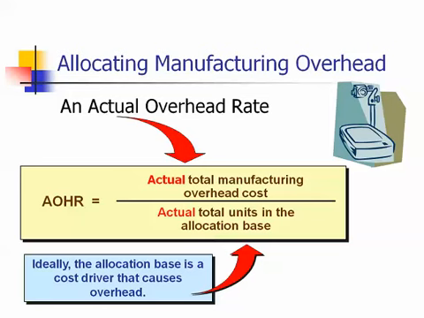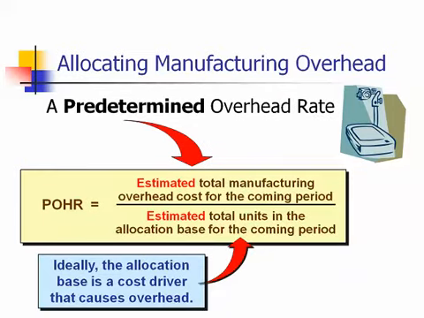Recall, direct materials are costs that we can trace directly to the job, as well as direct labor costs. Our manufacturing overhead, by definition, is difficult, if not impossible, to accurately trace to jobs. Since we are interested in setting prices, that is, bidding on new jobs and preparing interim financial statements, we must allocate overhead on the basis of a predetermined overhead rate.